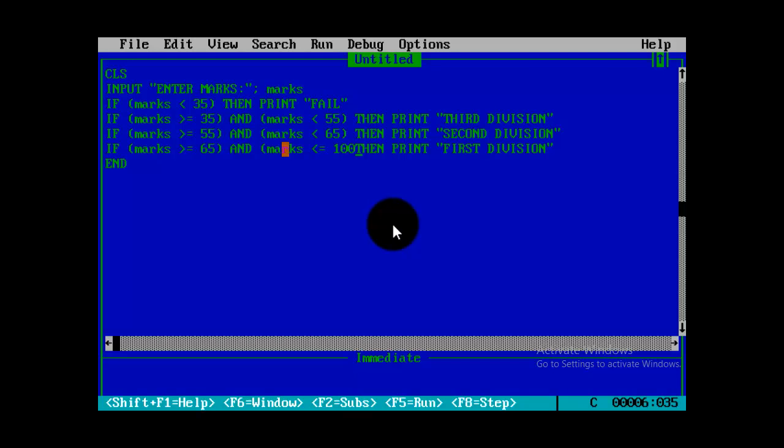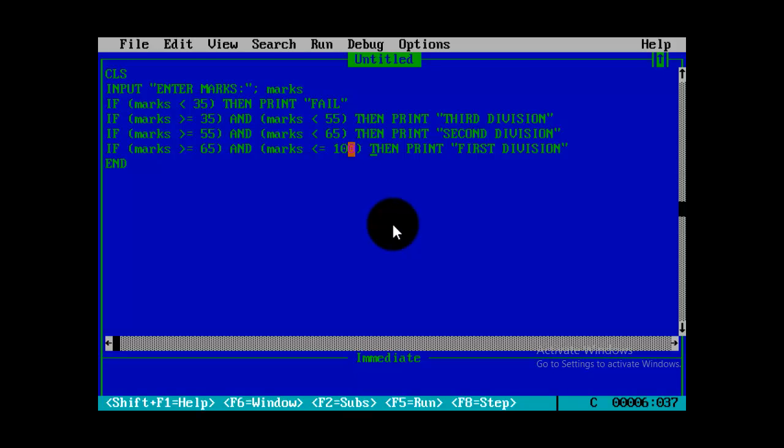A student may get the full mark of 100, in a subject, in maths also, in science also. Out of 100 he can get 100 marks also, so less than or equal to 100.